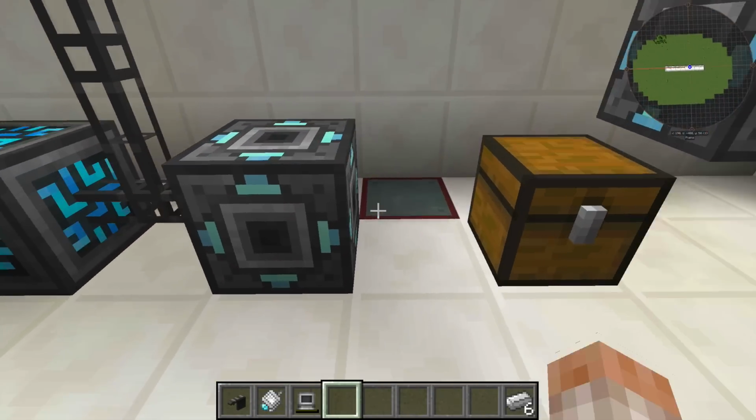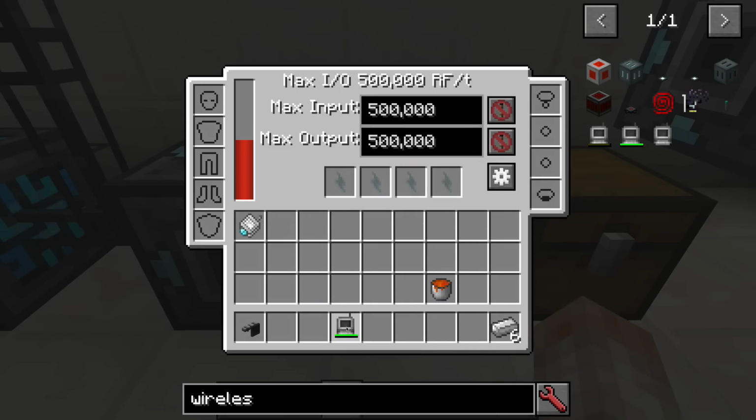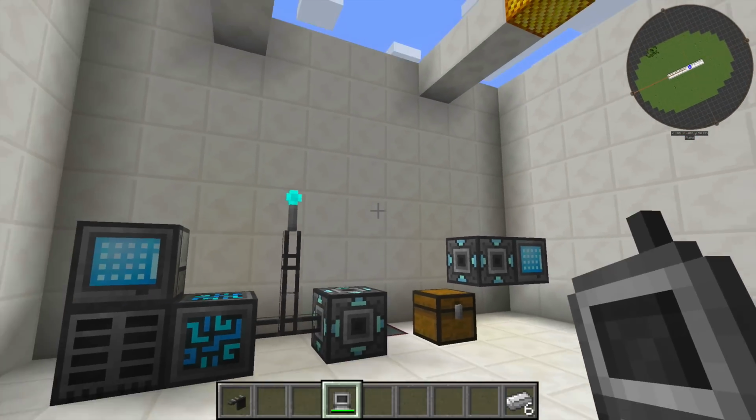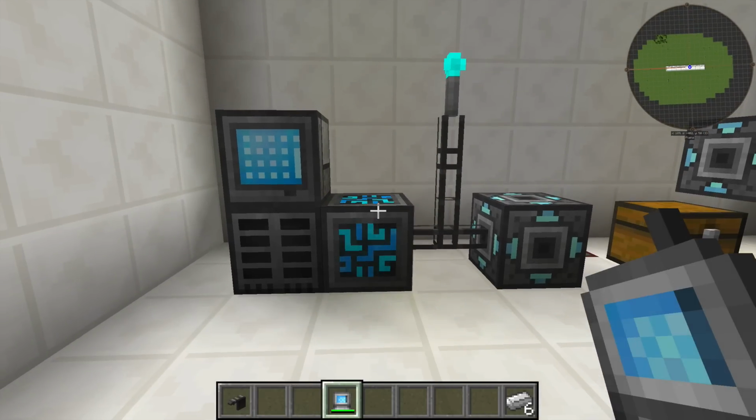In order to use your wireless grid, you're going to have some sort of charging device, so I'm going to put this right in here. It's going to charge right up. And if I right click, it's not actually going to do anything because it's not linked. So go ahead and right click on your controller, or shift right click on your controller.